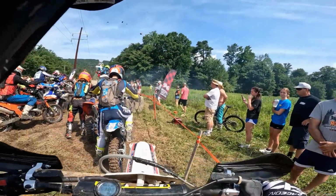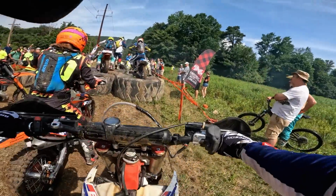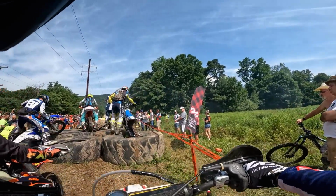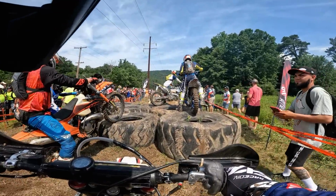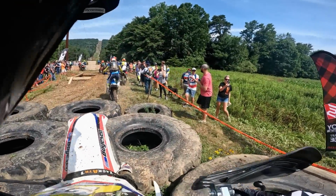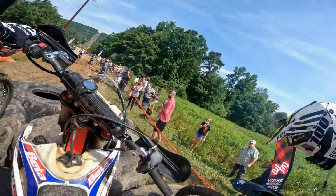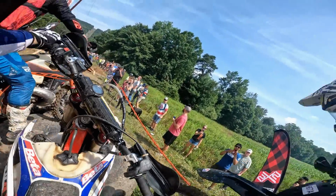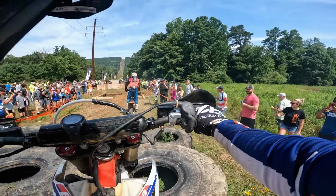A little bit blocked up here in the Enduro Cross with it being so slippery versus the day before. I did not get the traction I expected. Need more throttle and more launch, more loading of the clutch to hit that. So I lifted the rear up and we're moving here.